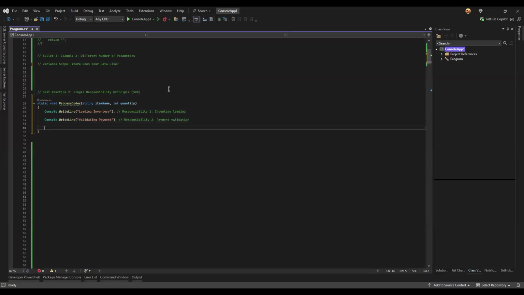right? Then we can have another implementation for updating the database, right? After you upload the items, in a normal supermarket scenario, you load the items, you validate payments, and you save it to the database, right?